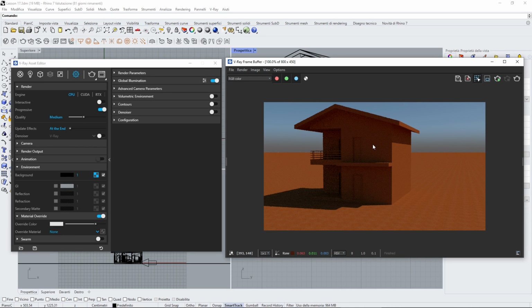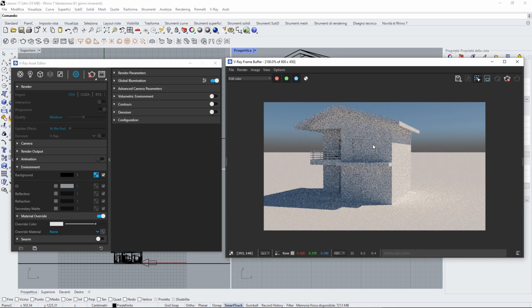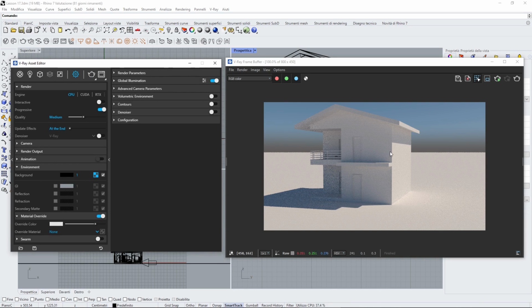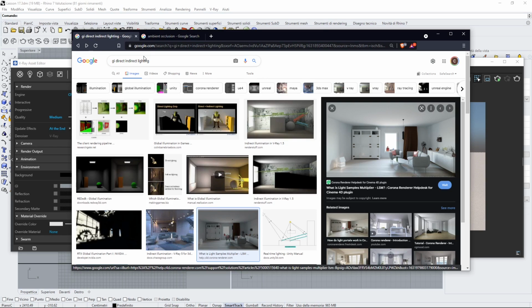Okay, and let's talk about global illumination and ambient occlusion. Now you can see this is really flat, and this is partially because of the lighting that I'm using. I'm not using HDRIs, I'm just using the simple sun and sky system, but also because I don't have many visible details. So ambient occlusion can help us in this situation.